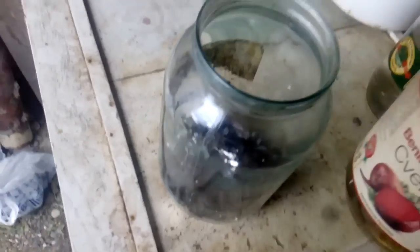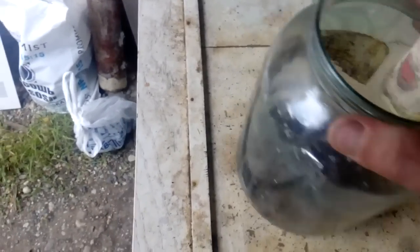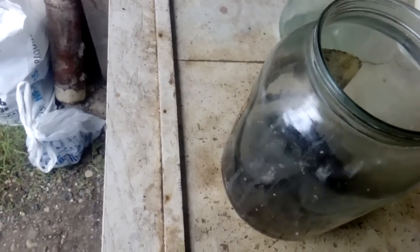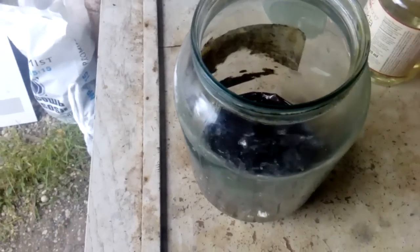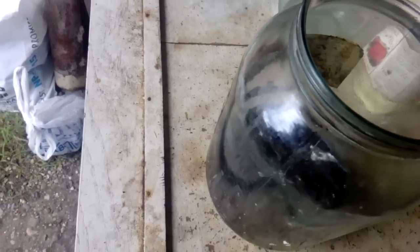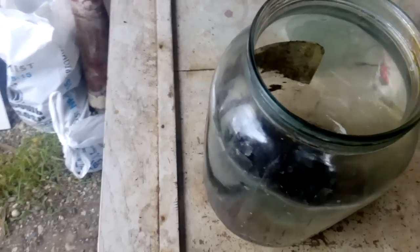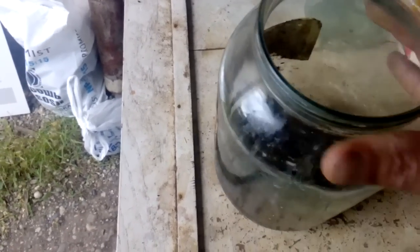For the next step, we got some hydrochloric acid — 45% — not much, just enough to cover the foils. We'll try to save our acid. And here we got some nitric acid in the other jar. I will add it little by little — I will not add everything in the beginning. I'll try to save my nitric acid.